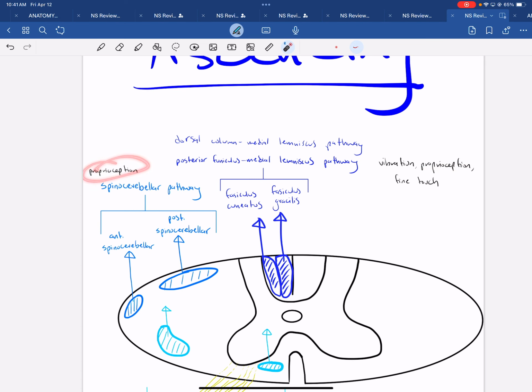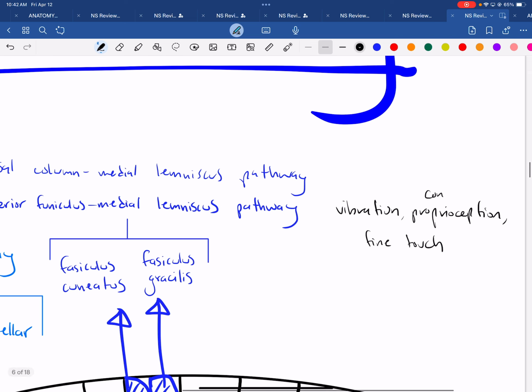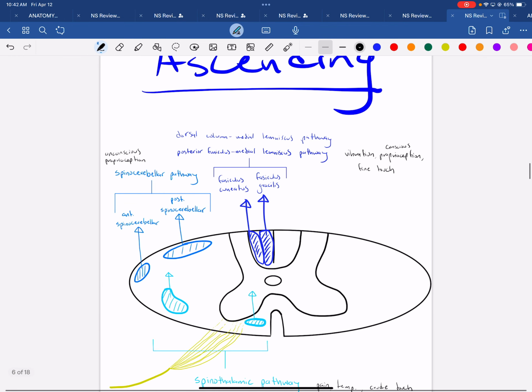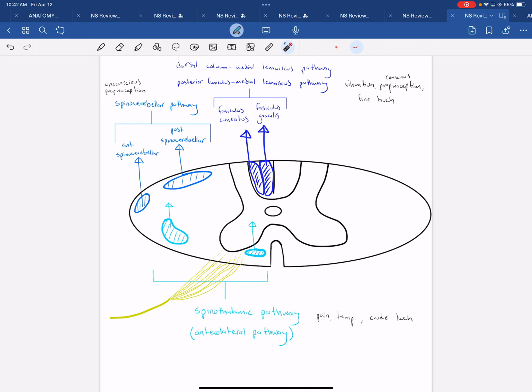I think you can even describe these further, right? This is probably unconscious because it's going to the cerebellum, but this is conscious because it's going to the cerebral cortex, right? So we can probably even say, I can't spell it. It's N, S, C. After N should be S, C. Like that? Yeah, perfect. And then double check these because there may be additional ones or different ways that they're described, but this is the general idea, right?